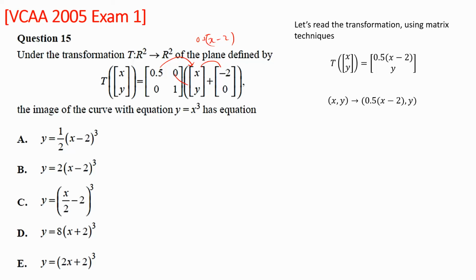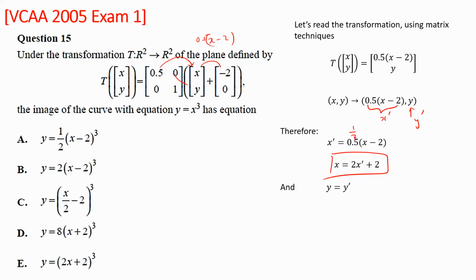Alternatively, there's another way of looking at it. The last question I did on this slide was about matrices. You can either write in matrix form, or you can write it in transformation form, whichever you like, but they mean the same thing. Then all you have to do from here is solve. This is your x dash, that's your y dash. If I solve or expand it, that gives you times 2. Technically, this 0.5 is the same thing as writing half. So times 2 on both sides, and then add 2 on both sides. That's how I get that.